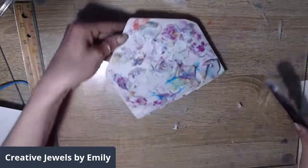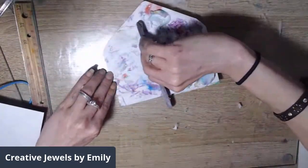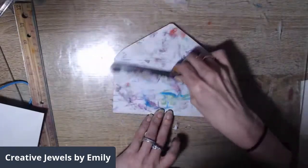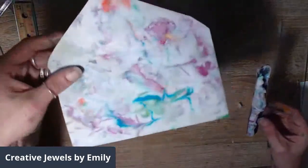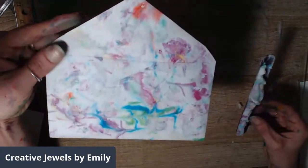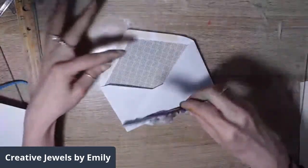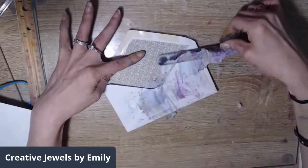All right, so we're gonna do this right here. See that? It's even got a little bit of a shimmer to it. I don't know why, but it does. See that? That's just with cleanup. And I'm going to do that with the back, and I'll show you. All right, see all this that I just scraped off? I'm going to lather that back on there. Almost looks like a unicorn.